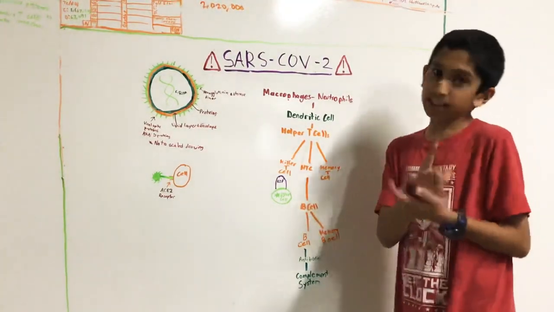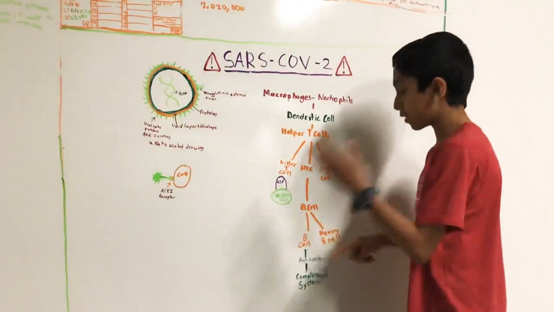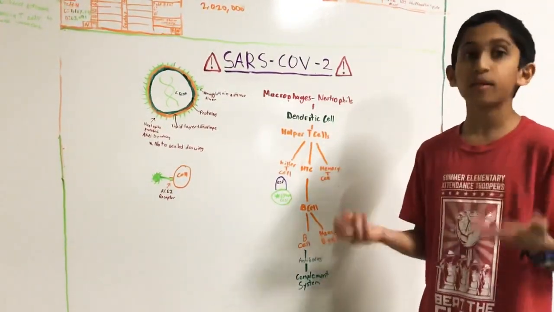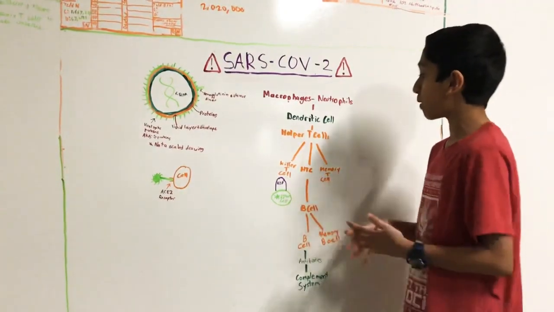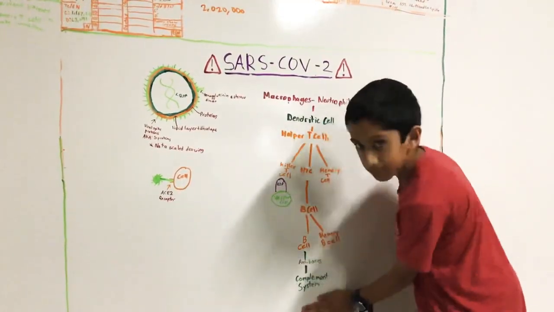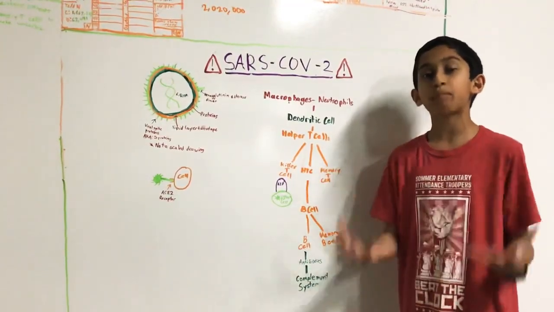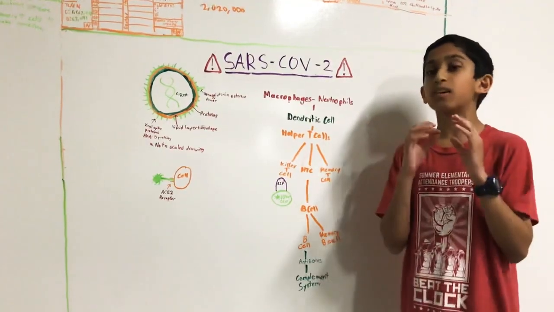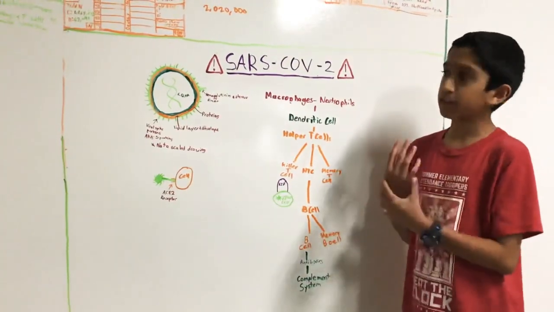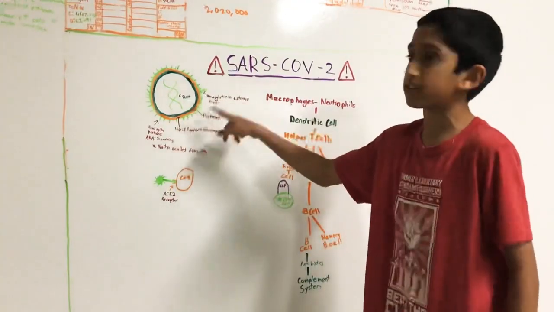But antibodies are actually not what kills the virus. Antibodies will only destroy the pathogen. Well, not really. They will make it weak, make it immobile. But what actually does the work of killing and removing those are the complement system proteins. Now, the complement system proteins are actually made by your liver. So the liver makes these proteins, and those complement proteins will go to the pathogen, and what they will do is they will perform lysis on it.